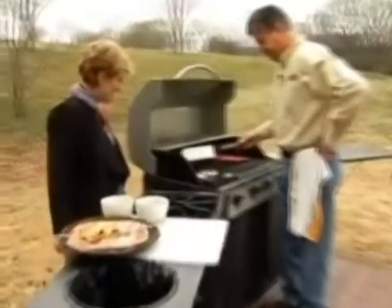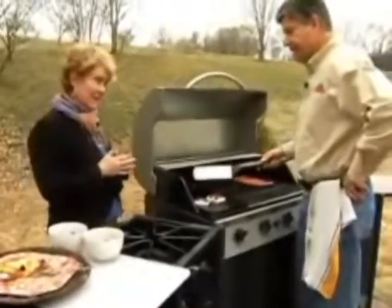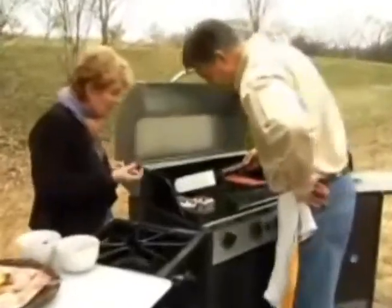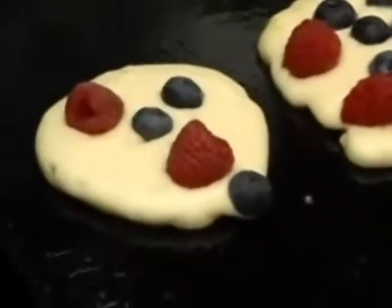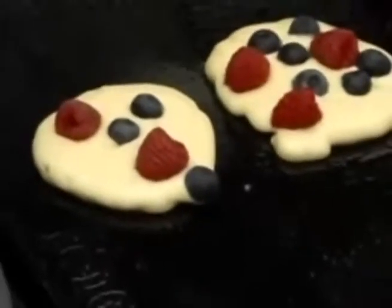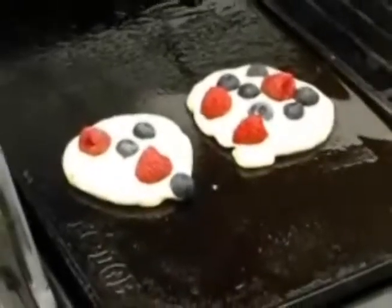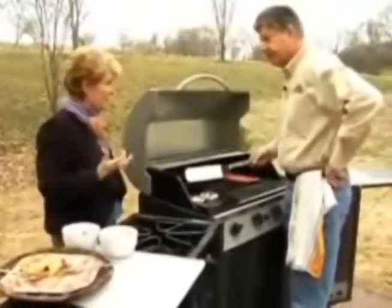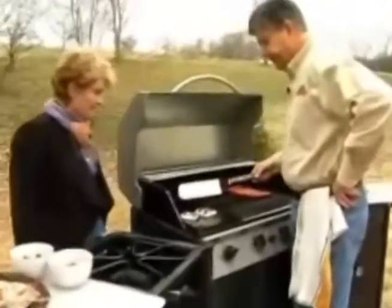With little heart-shaped pancakes. Now, do you know how to know that a pancake's ready to flip? Does it bubble around the edge? Around the edges. Little bubbles will start popping up all over. But when you see them around the edges, don't rush it, because you only want to flip a pancake one time. If you go back and forth a couple of times, they're tough and leathery, and one flip will make a perfect pancake.